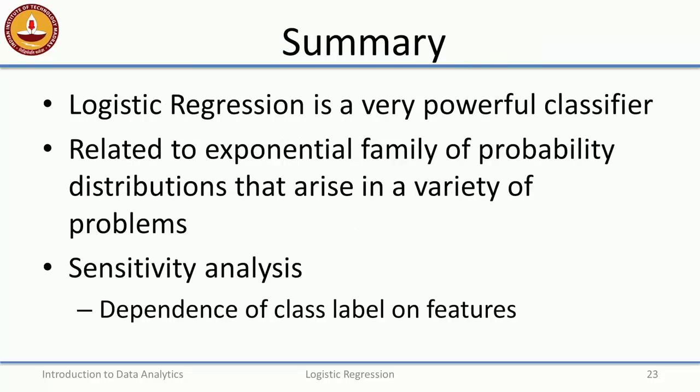To summarize this couple of modules on logistic regression, logistic regression is a very powerful classifier built on the idea of doing linear regression on a logistic transformed output variable. Logistic regression is related to the exponential family of probability distributions. It arises in a variety of problems, and that is one of the reasons that make it a very popular classifier. Apart from that, they work really well. That is another reason that logistic regression is a classifier of choice for many people, especially in medical domains, because they allow you to perform what is known as sensitivity analysis. You can look at the dependence of class labels on features by looking at the regression coefficient of specific features in the fit that you obtain.